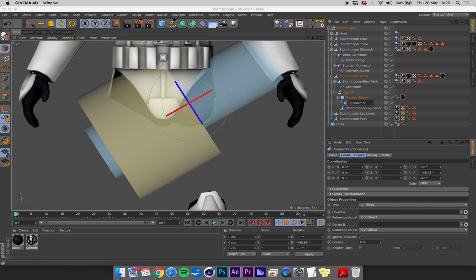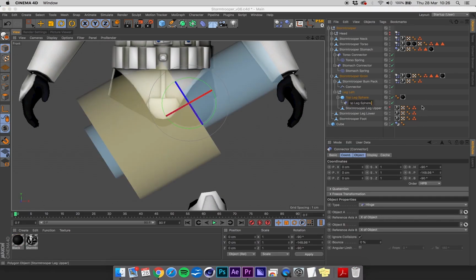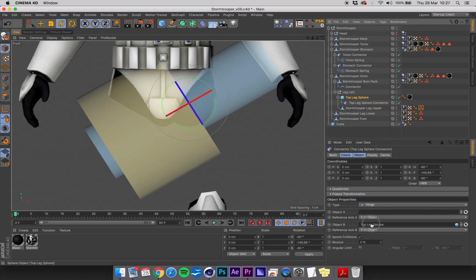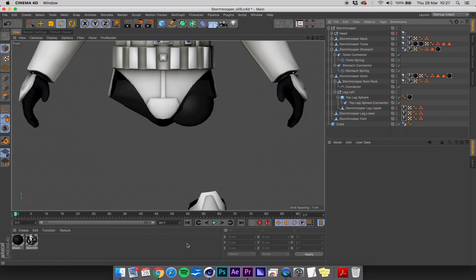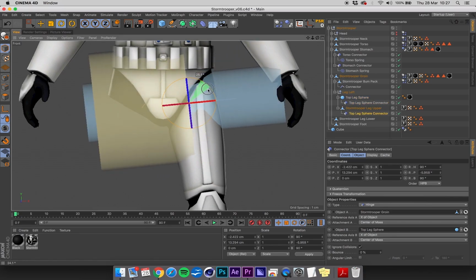That kind of angle. So we call that top leg sphere connector, for that sphere from the groin. How does that look? Yeah. And then the upper leg will have the connector in the same place, but just different orientation. So we want that leg to be, actually for the sake of that groin, because we want this leg to be able to kick up like that.